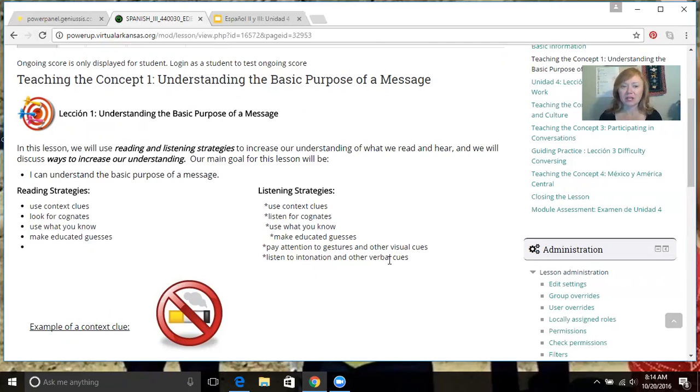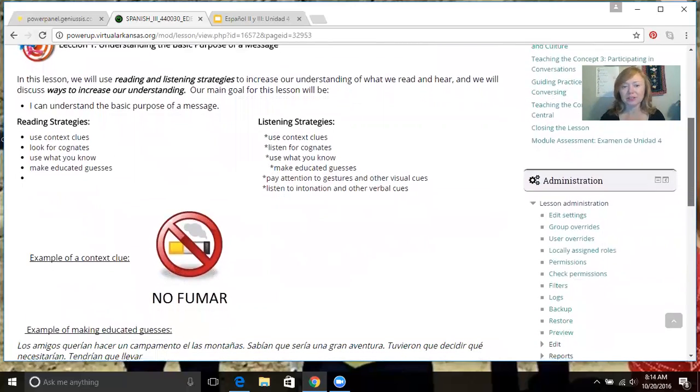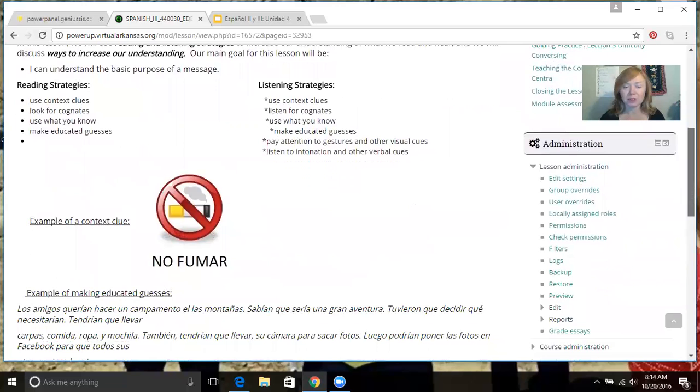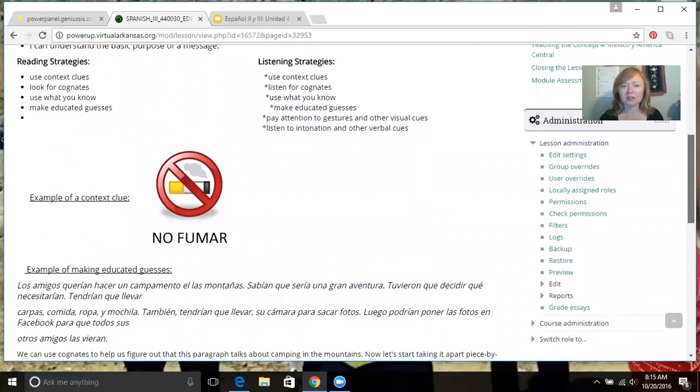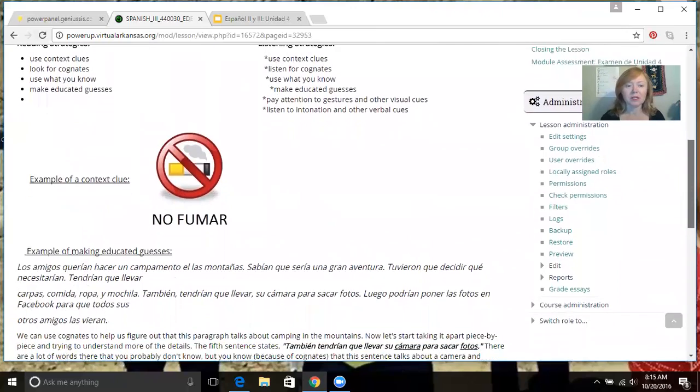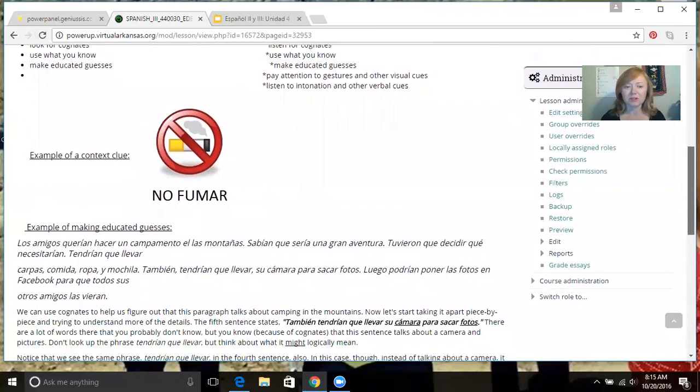For a student who didn't have Español 2 online, they might look at this and think, what is this here for? So that's a little explanation of why it's here, just to give you an overview of what reading strategies and listening strategies are and how we'll use them in our course. So a context clue is one of the strategies.